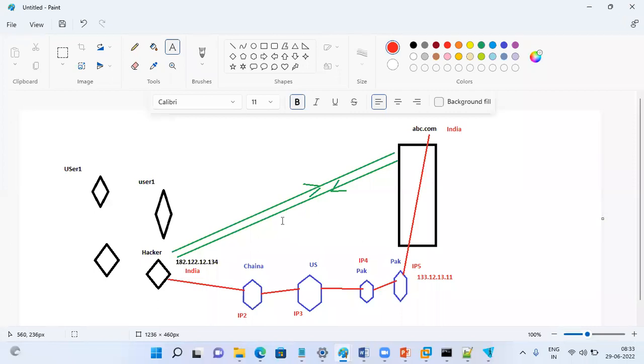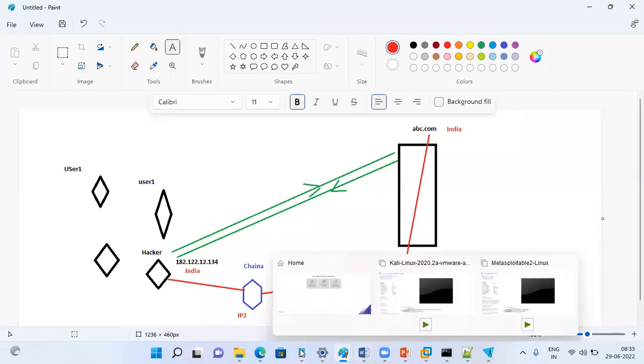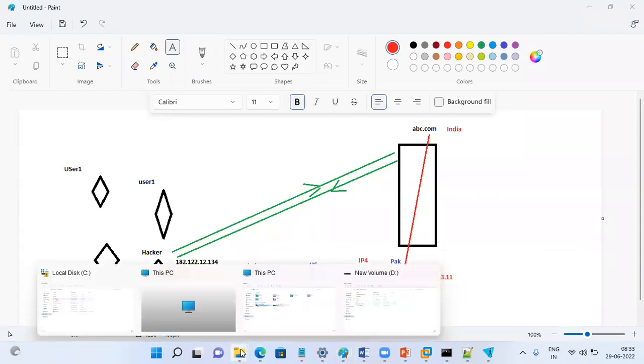Forensic investigation is not the scope of this course. We mainly learn about hacking. We are not going to do the investigation part. We learn about hacking in this course: network hacking, website hacking, API penetration testing, and mobile hacking. That is the scope of this course.